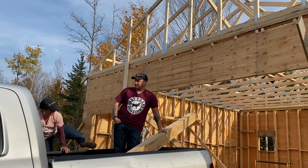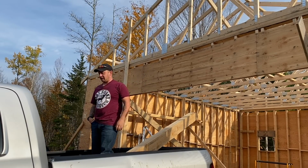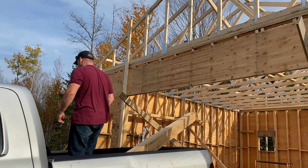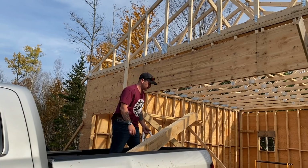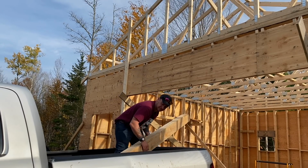Are the keys in there? No, probably not. I'm going to die. Probably going to die, yeah. Either that or this beam's going to run into the wall and knock this wall down. One or the other. Like if I get it lined up. Yeah, I know what you're saying. Holy smoke, she's soggy.